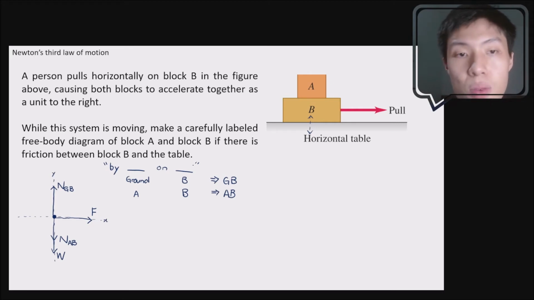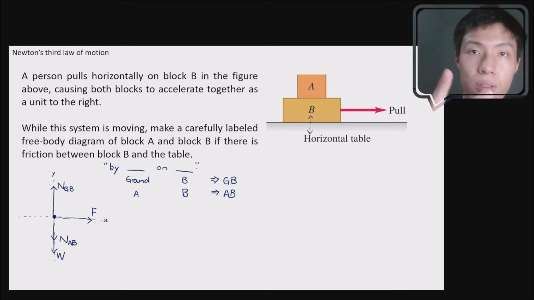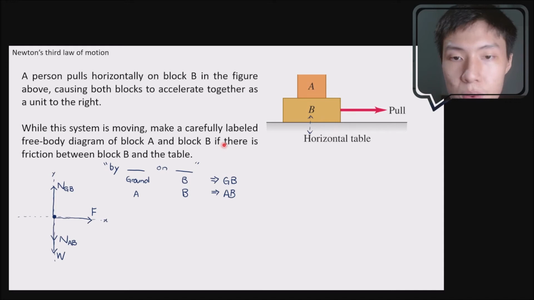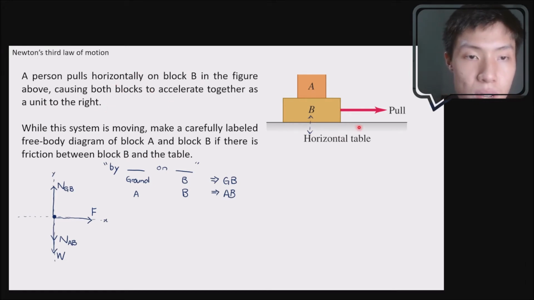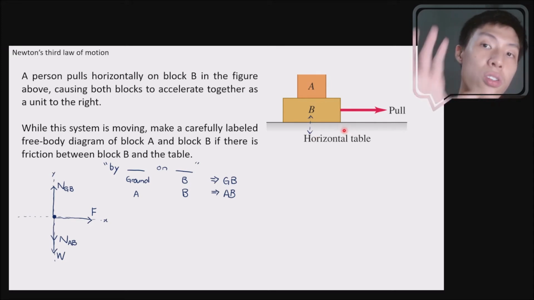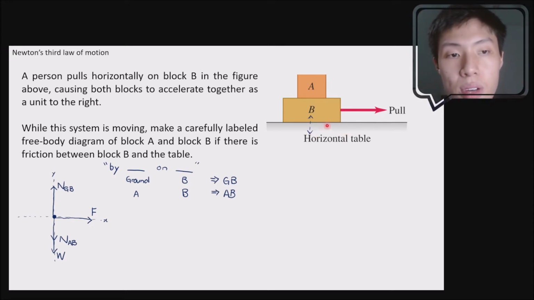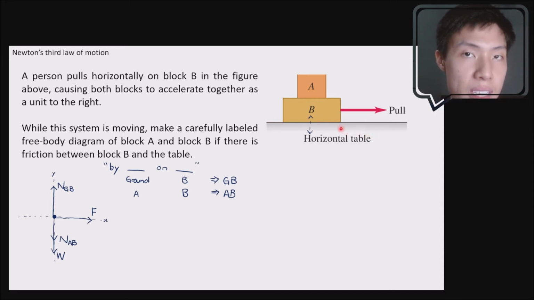The fifth question is whether the surfaces are rough or not. You are in contact with two surfaces, so let's study both of them. For this surface over here, we mentioned that there is friction between block B and the table, and since both blocks are accelerating together to the right, you should expect friction. Kinetic or static friction? It's sliding across the table, right? Since it's sliding across the table, it will be kinetic friction, and this kinetic friction will be exerted by the table on block B.